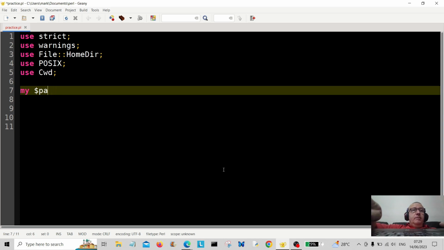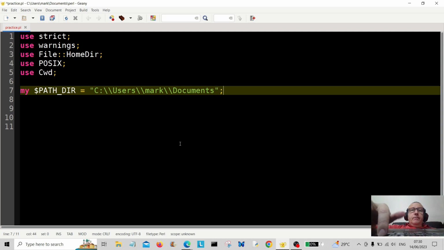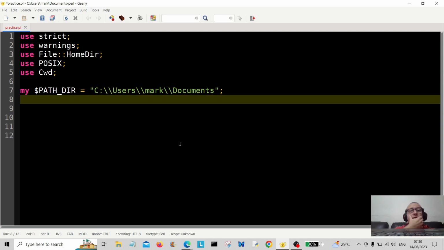So let's have a look. I think I'll put that in caps there, path directory. And we're going to type in the directory that we want to read. So for me, I'm on Windows. This is C users. Remember, your directory path will be different. If you type in the path that I put on here, it won't work on your machine, so you have to get the unique path for your particular machine. Just remember that. And this is going to be documents. Okay, so that's the path I'm heading for.